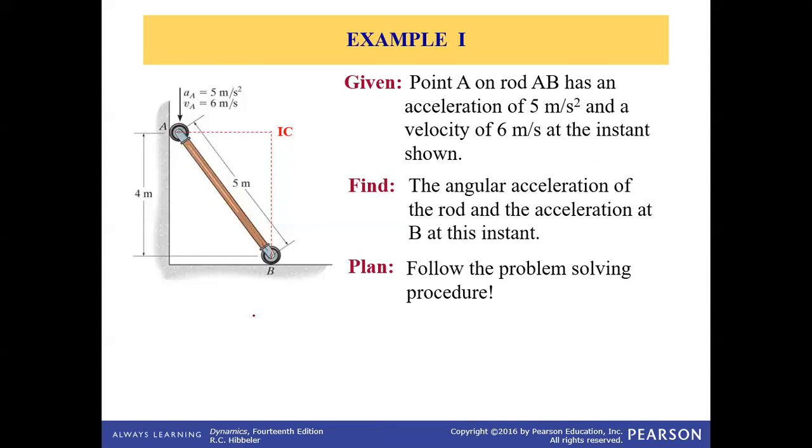Okay, so let's find the omega of this guy, omega AB. It's like a circle now, right? Remember, it's like a circle now. So which velocity do I know? Do I know B or A? A. That's why let's make a circle with A. Sorry, let's make a circle like this.